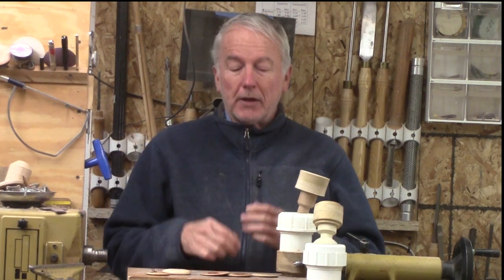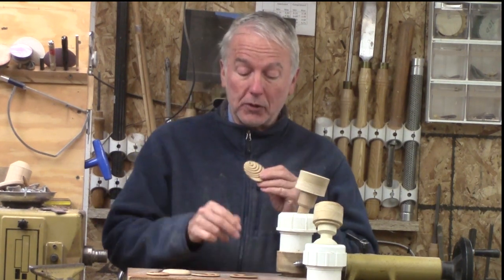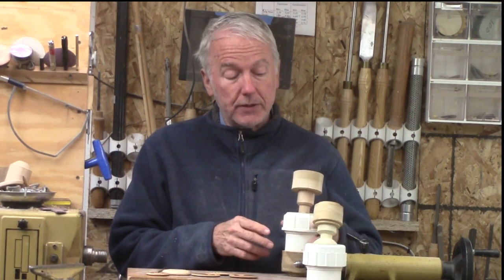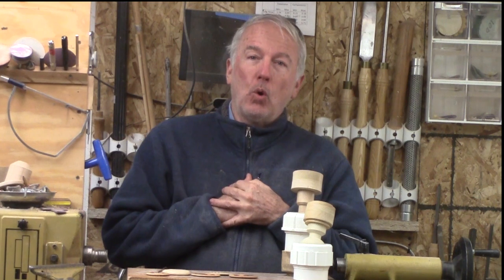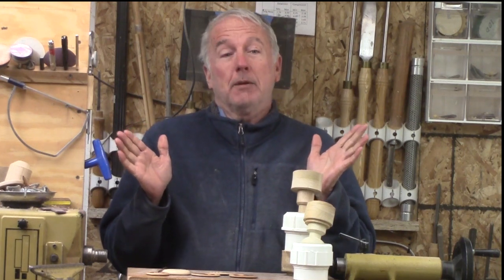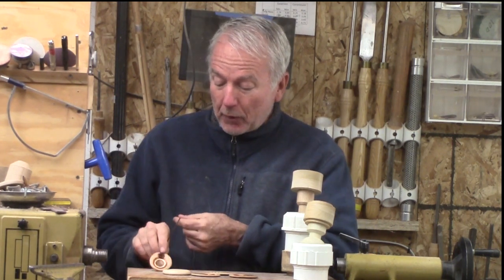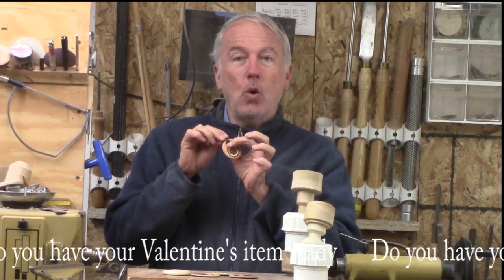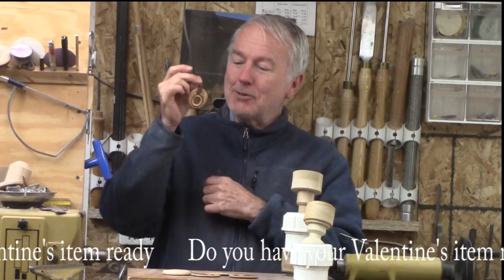Hi, Alan Stratton from As Wood Turns. In the last couple of videos I've been making these medallions or pendants or discs, whatever you want to call them. Last week I intended to move on to the Infinite Axis Chuck and do a revisit of it structurally, but instead I caught a cold or COVID. The test was negative — the doctor says it's very hard to tell if you're fully vaxxed and boosted. So all I could do this week was another medallion, this time with three centered discs and a large hole through it. It's a little bit different style, and I'll get on to other things next week. So let's turn this one.